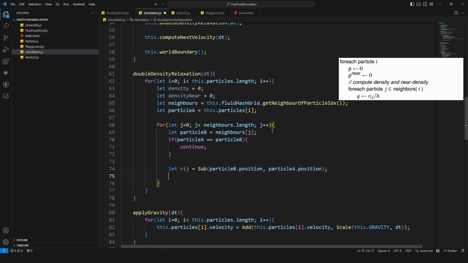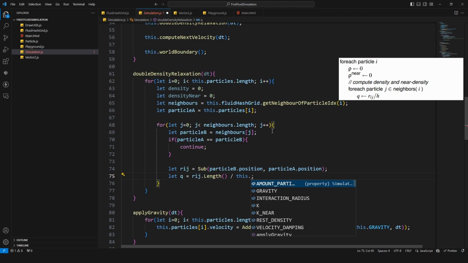Then I'm calculating the distance, and this is my direction vector times the length. And I'm dividing it by the interaction radius, and then we have a value between 1 and 0.